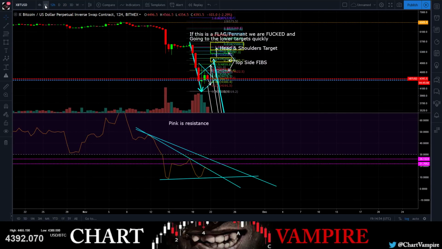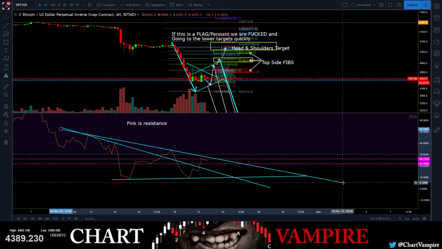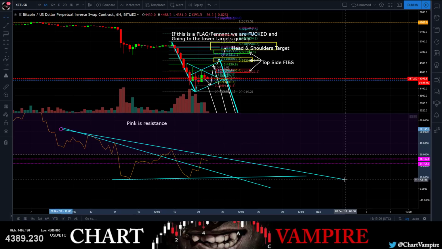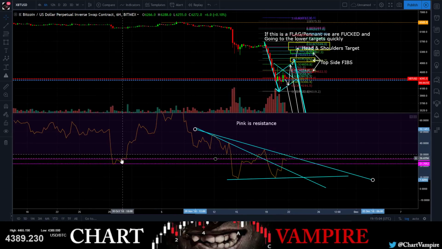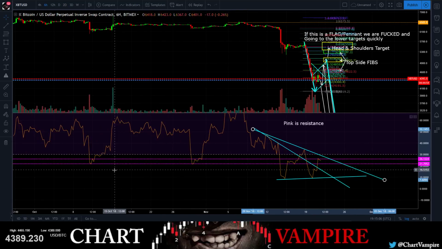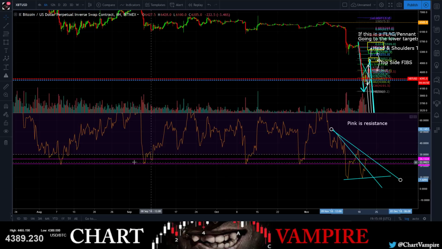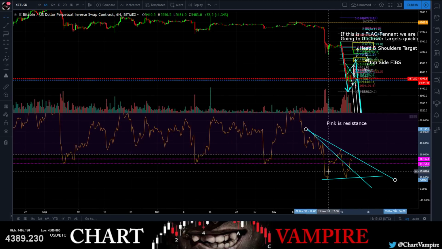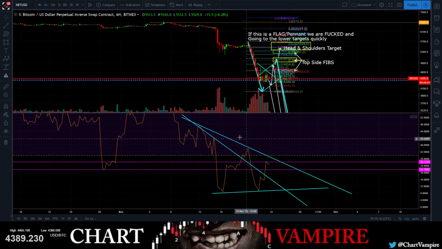So back to the 6 hour. There's your 6 hour pennant. Now your 6 hour pennant is going to be a little bit higher like that. And then you can see the same pink line works exactly down here in the same pink area. Right? Touch, touch, touch, touch. The 6 and the 12 hour have a very similar support and resistance profile line right here. And you hit it and it's trying to fall back out.